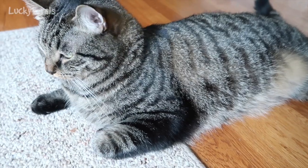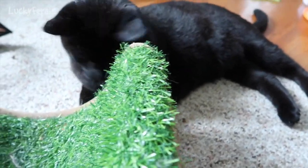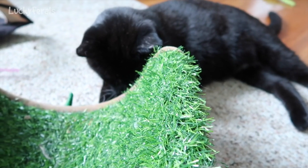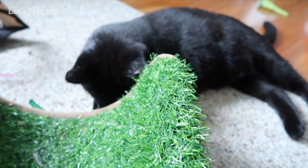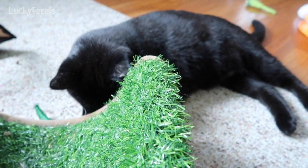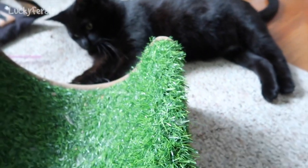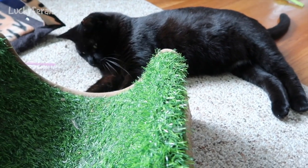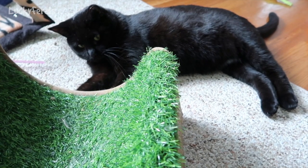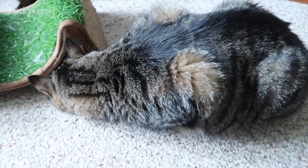And here's Simba. The cats are all sleepy because they've been taking naps. Hello, Boo. Today has been the kind of day where all kinds of things pop up that are kind of unpleasant to do or that you don't want to do, but you have to get done. So that's what my day has been like. I've been just sitting at the table working on computers and getting stuff done. Right, Boo? Right, Simba?